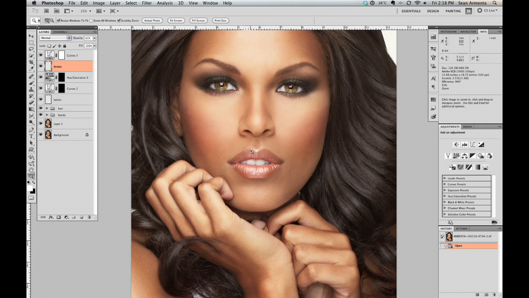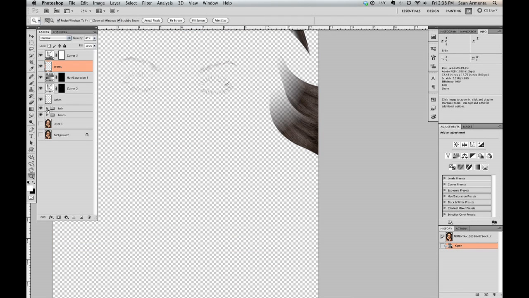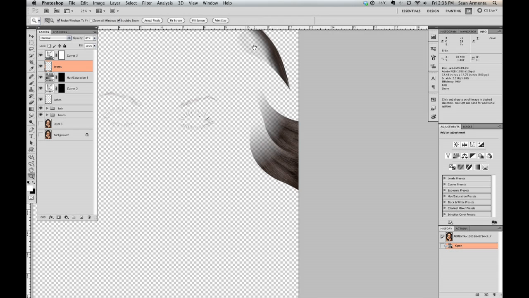Let's look at another way I apply the pen tool in my retouching. Here is an image I shot for a cosmetics company. Even though we try to get everything as perfect as possible at the capture stage, hair proves to be the most difficult aspect to perfect. Using the pen tool, I can easily extract hair from other areas and have it blend in realistically and believably in only a few steps.